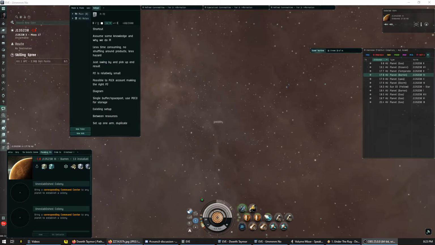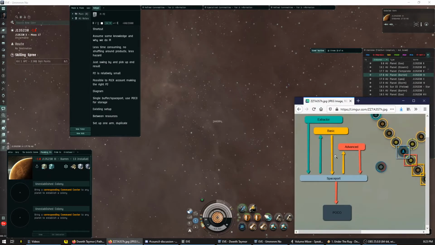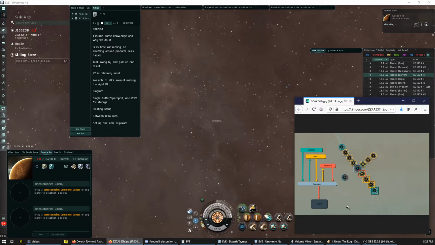So I'll show you the ideal that we're going for. This is what we're trying to set up on our planet. We have 2 extractors pulling the resources necessary to produce our P2 product. We have advanced factories producing the actual P2, and basic factories processing the P0 to the P1, which then gets fed into the advanced factory for the P2.